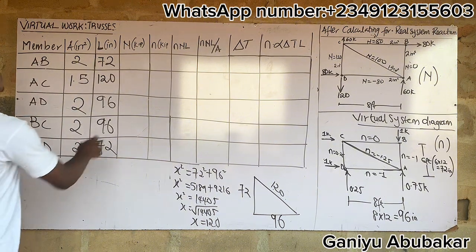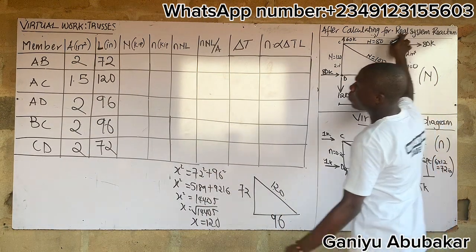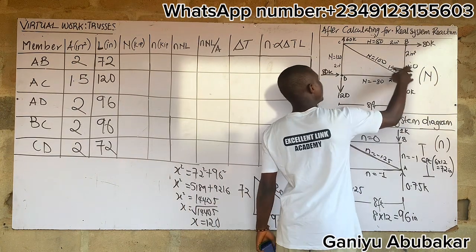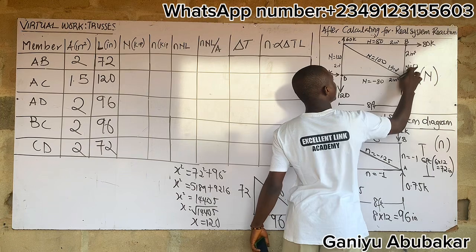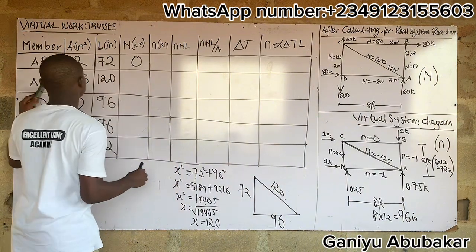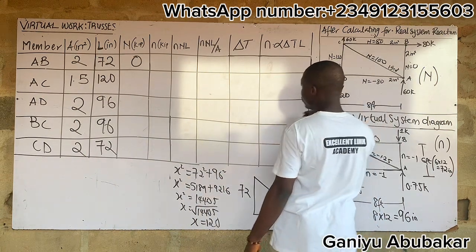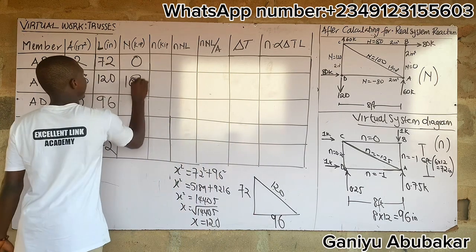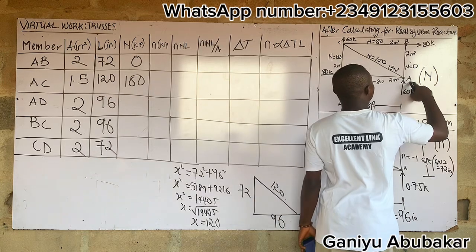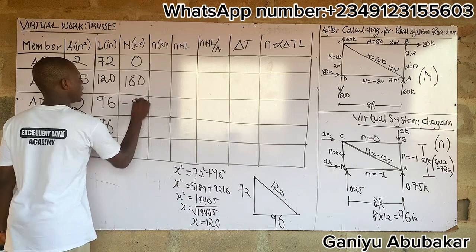Let's get capital N. Capital N is got from what? Your real system. So for your A, observe now, for AB, where's AB? This AB. Capital N is what? 0. AB, here is 0. AC is next. What's AC? This AC. Capital N is what? 100. I have 100 here. Next up, AD. Where's your AD, please? It's A and D. Capital N is what? Minus 80. Minus 80.